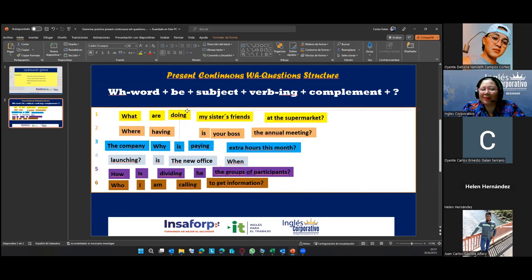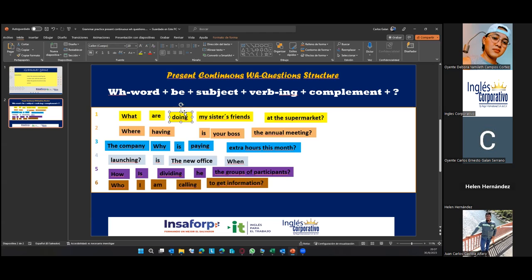Teacher, donde yo entiendo siempre el doing siempre va a ir después de decir, por ejemplo, el verbo, ¿no? El sujeto, no. Perdón. Actually, just follow the structure you have over there. It says WH word plus the verb be plus the subject plus the verb ing plus the complement. Okay, follow the structure. Ahí arriba tienen la estructura para que se vayan guiando, ¿sí? Ya entendí, teacher, sorry. Es que vengo entrando a la casa, vengo aturdido todavía. Entonces estaba bien como lo habías puesto anteriormente.